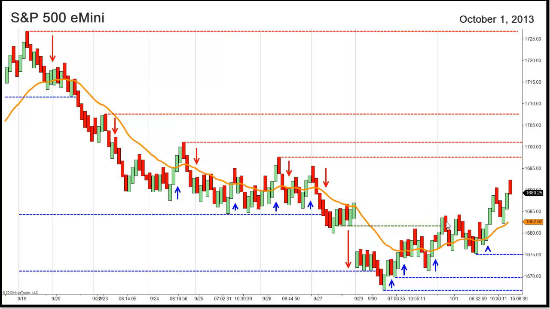Overnight, the S&P traded above Monday's high, but fell short of filling the gap at 1685. There was a minor pullback back down at or near where the market had closed on Monday. The pullback was met with buying interest. S&P futures rallied above the overnight high, filled the gap at Friday's close, and traded up to 1690.